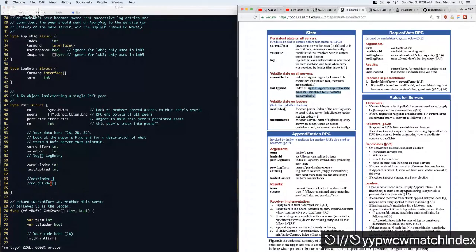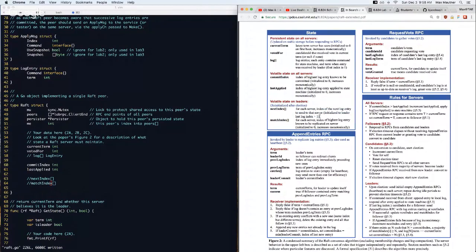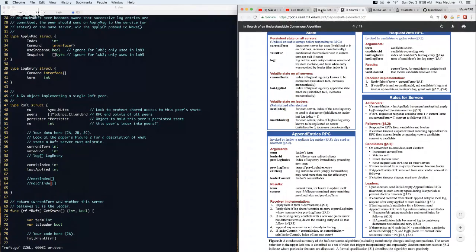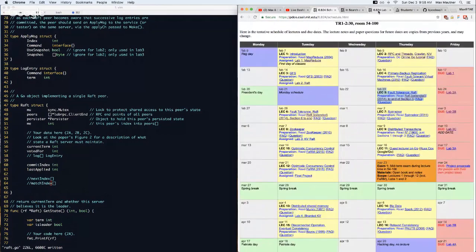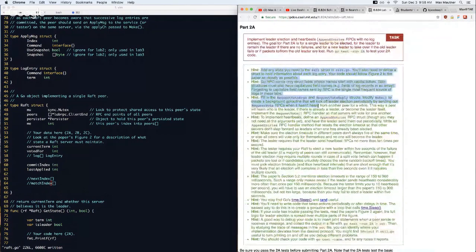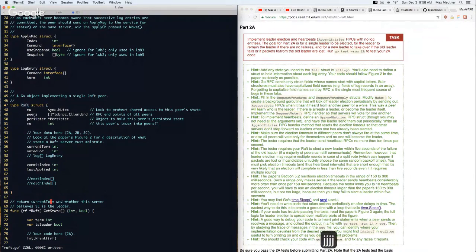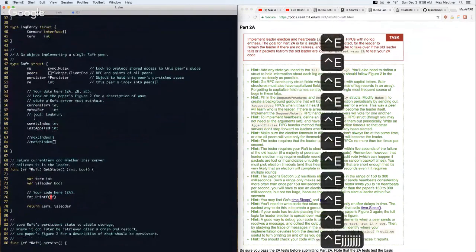So next index for each server, index of the next log entry to send to that server. Man, this is pretty involved. Yeah. Okay. We can figure this out though. For sure. Let's go back to the lab real quick and see what all hints they talk about. Because right now we found this raft struct, which is what's being initialized in our tests, but we're not sure what get state's supposed to do, or what we need to do here with get state.